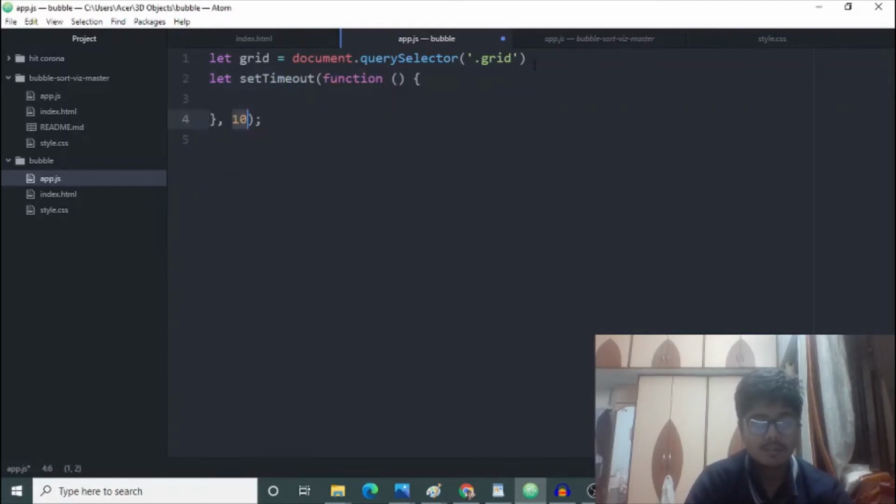Okay, after getting this grid, let me have this variable that I will use in a bit, timeout, for timing purposes. So let timeout be 100,000. You will get to know when I use this, so just be patient. After that I'm going to assign this squares array, which will hold all the square divisions.